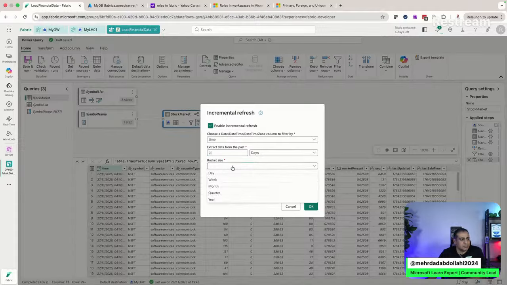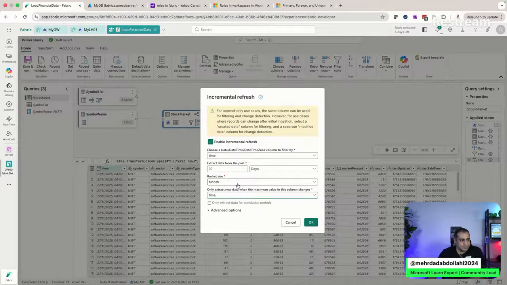What is the bucket size? It is for a day or a week. And it is going to only extract new data when the maximum value in this column changes, right? It is for append only use cases, and the same column can be used for filtering and change detection.